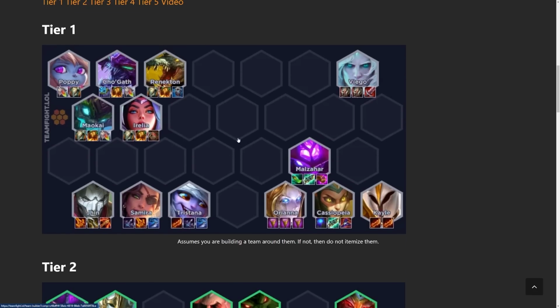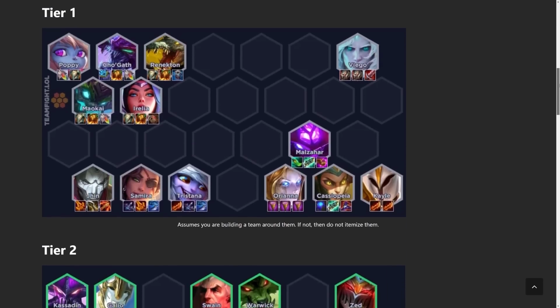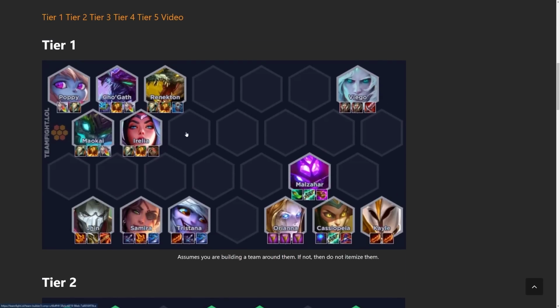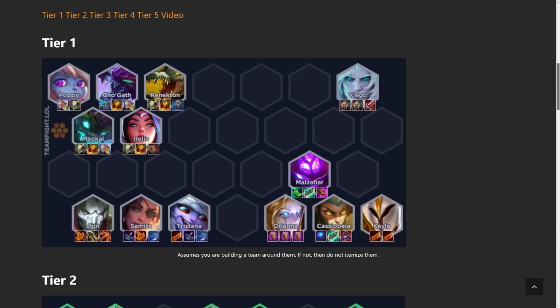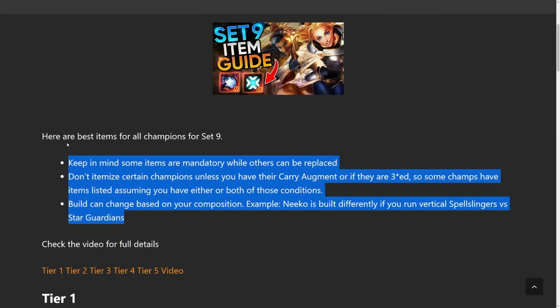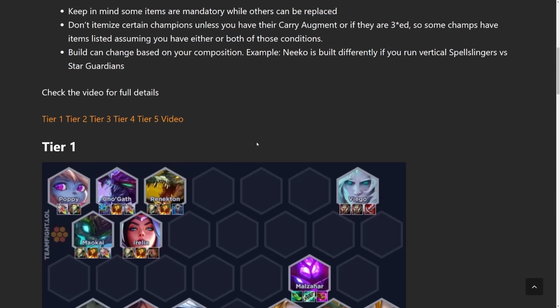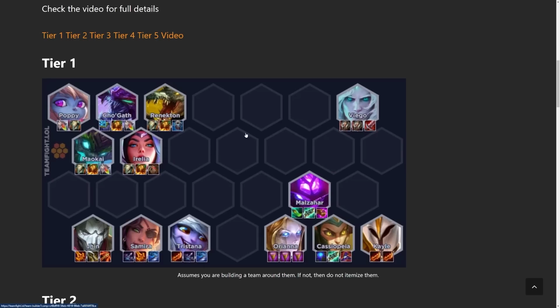Let's start off with all the tier 1 units. We're going to move all the way down into the 2, 3, 4, and 5, and we're just going to pretend that we are going to build our team around these units. This, of course, assumes that we are actually playing around these units, and I wrote some assumptions up here so you could check that out in your free time by going on the website or just by pausing or reading. But let's get right into it. So let's start off with tier 1.